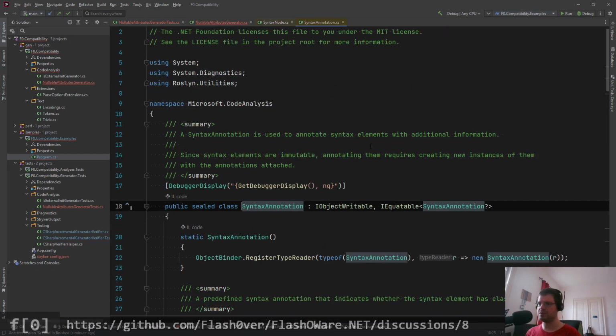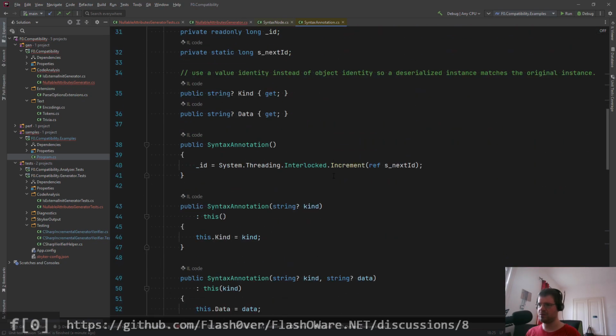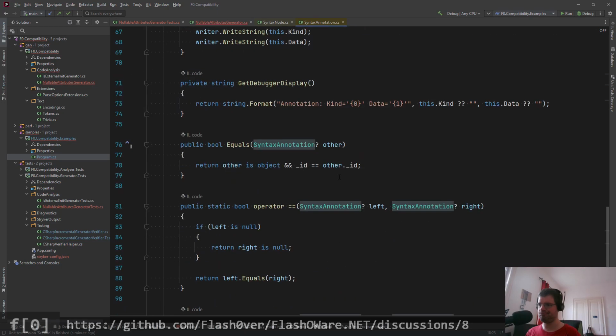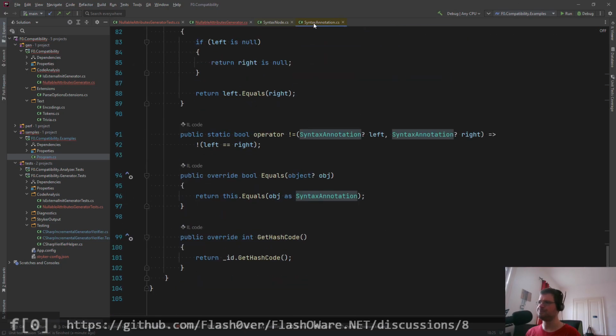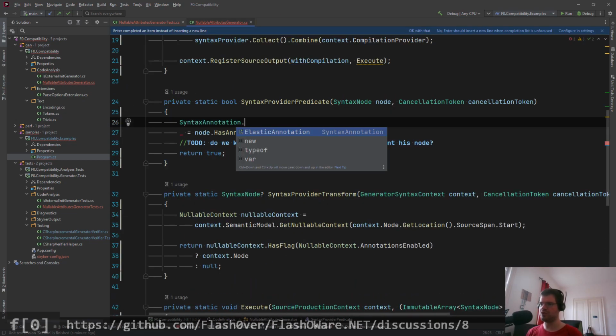I have no idea. Syntax annotation is used to annotate syntax elements with additional information. Since syntax elements are immutable, it requires creating new instances.